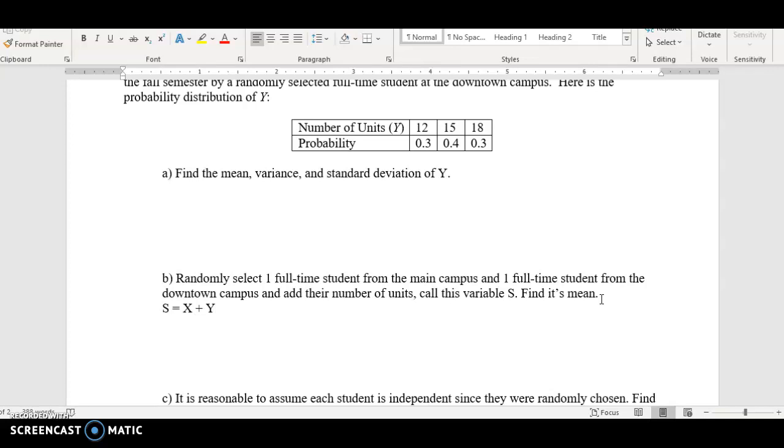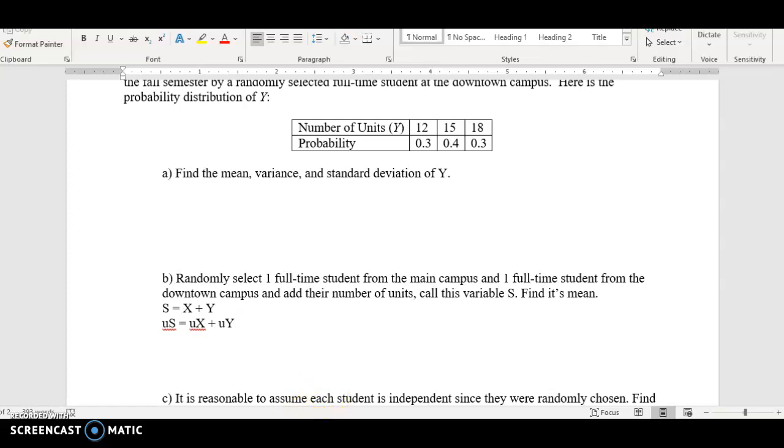And if you took good notes or you read the book, to find the mean of S, or the new mean, is going to be the mean of X plus the mean of Y. And I'll write these formulas at the end of this presentation, but if I'm adding 2 random variables, to get the new mean, I'm just going to add their old means. So the mean of S, we'll just say mu S for mean of S, is going to be the mean mu of X plus the mu of Y, or the mean of Y.